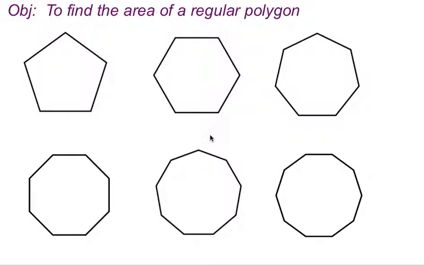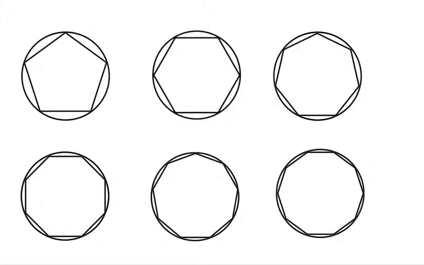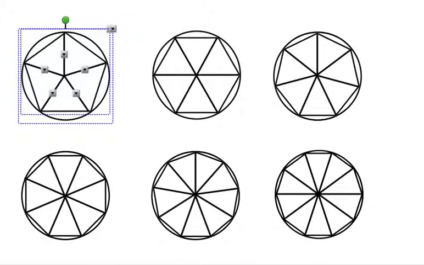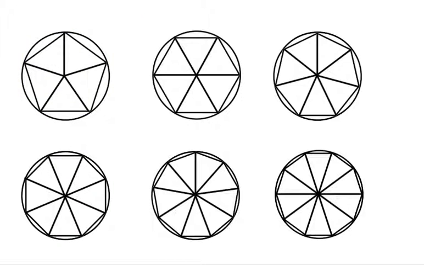Certainly not the only way to do a lot of these, but here's a method that will work. We're going to start by inscribing all of our polygons in a circle, and then we're going to draw in to the center of that circle, so we've added a bunch of radii. Now consider there are different numbers of triangles. Maybe just take a quick moment, pause the video, and look and see how many triangles does each one have. What do you observe about the triangles?